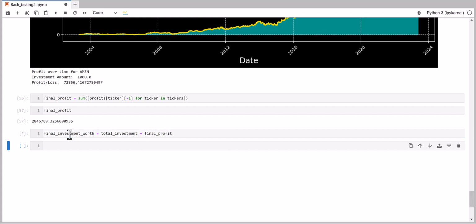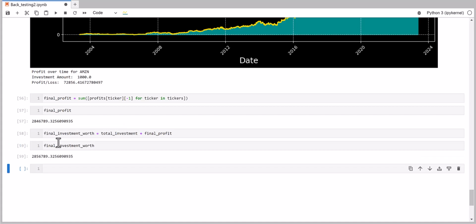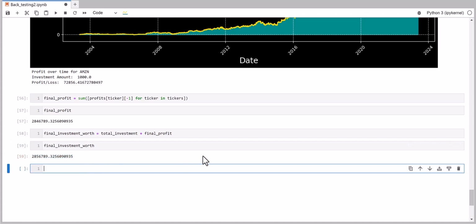It won't be that much effective, but it will give you a certain change in the value, because you remember you have invested nearly £10,000. So those £10,000 add up over here, right? That becomes the final investment worth, because those are only the profit we are talking about, the final profit, which is separate as compared to your investment.